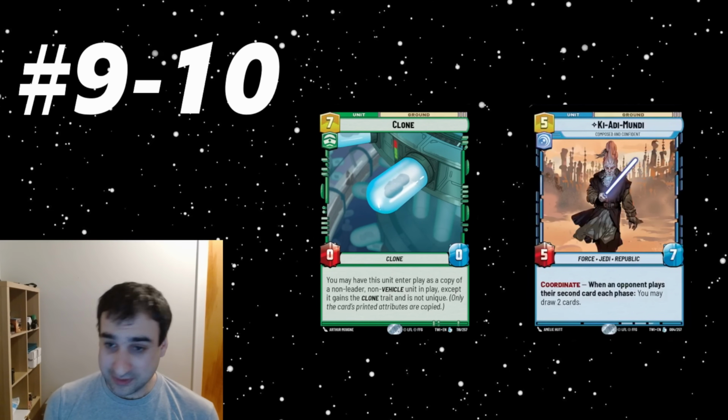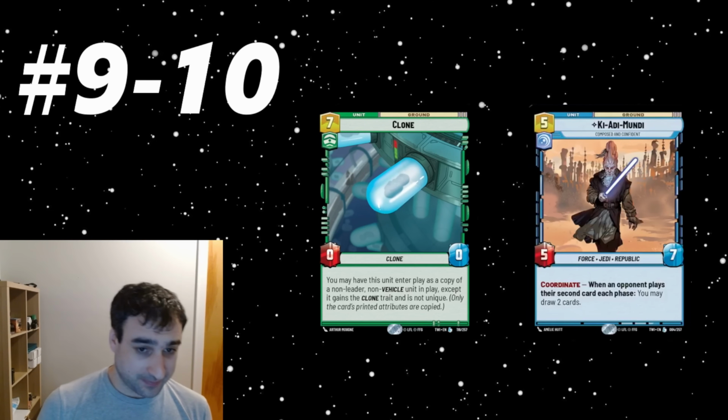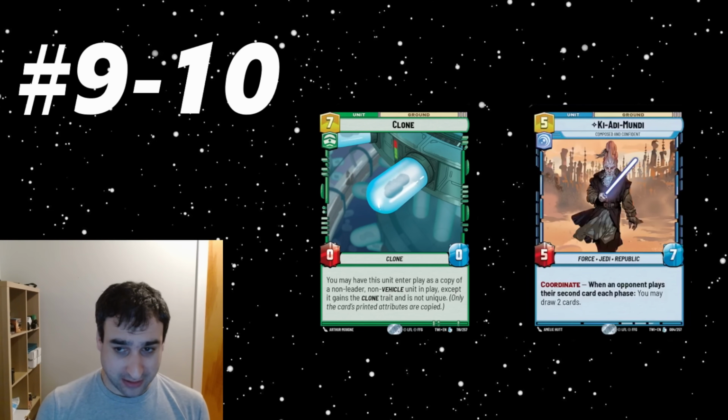Ki-Adi-Mundi. The only reason he's not lower is because he's decent with Han too, who he could come out as a 4-cost 5/5. I think his text is largely irrelevant. It's too conditional. Not only does it have coordinate, which is already going to be tough to pull off, especially when you're trying to play 5-cost 5/7s in your deck. Coordinate really wants cheaper units. But then on top of that, your opponent has to play their second card.